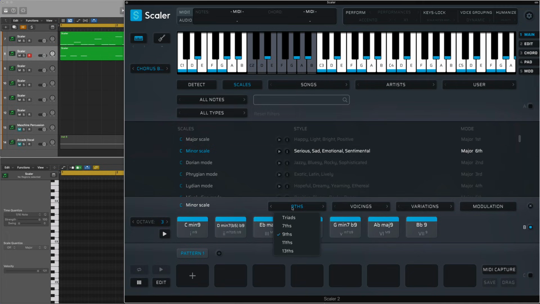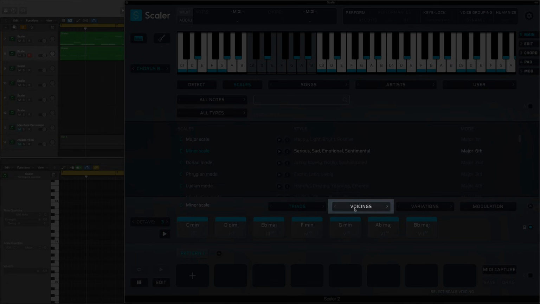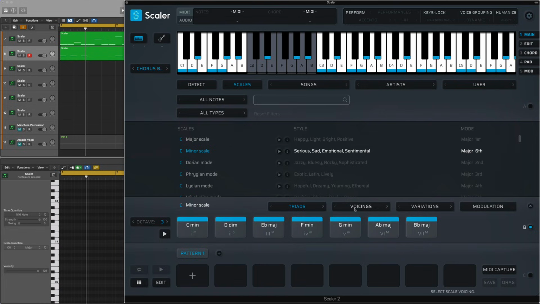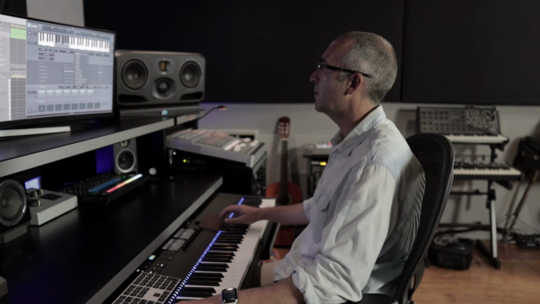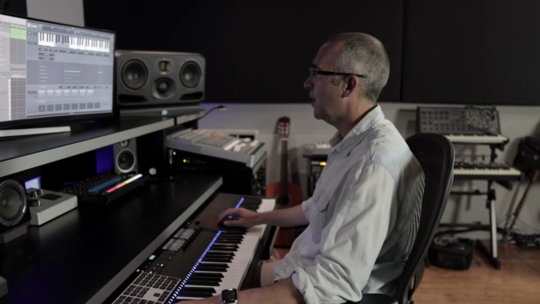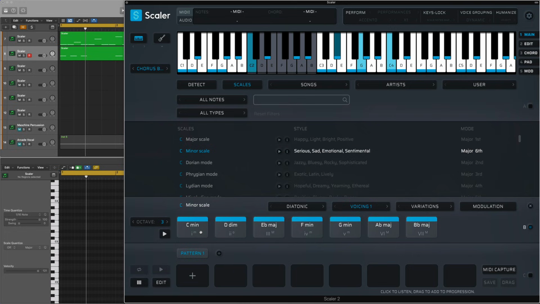I'm going to go back to the simple triads and look at another way to voice those chords, okay? So I might come over here to the voicings, and I think this is a really underused feature of Scalar. What that does is it says, okay, let's look at some artists' interpretations of those voicings. So you can be in C minor. I'm still going to give you chords that are appropriate, but I'm going to play them differently. So if I hit, say, trigger this C minor chord here, you can hear, you can see the voicings are different.